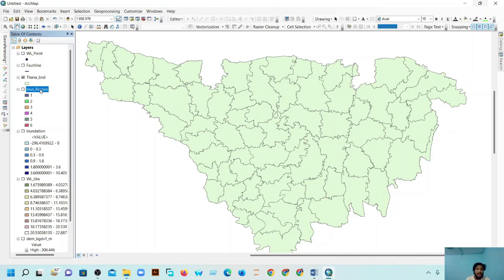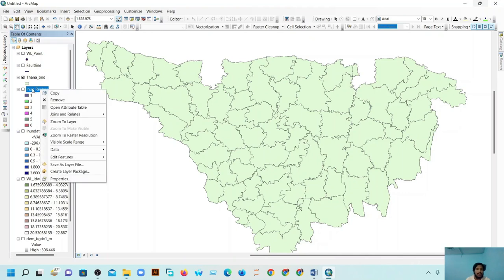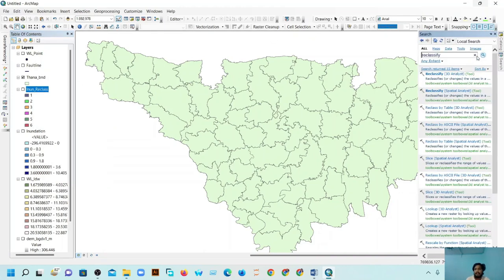So at first convert the inundation reclass to polygon. So in the search option, right click on raster to polygon.